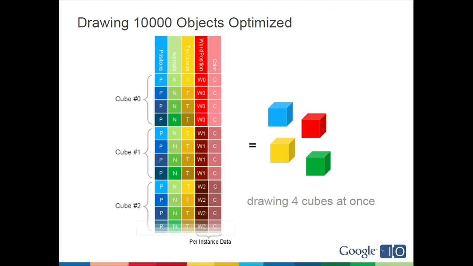And in this example, we were going to draw 4 cubes. Well, we ended up being able to draw them with one draw call. And so instead of JavaScript making 4 draw calls for 4 cubes, we'd make one draw call for 4 cubes. And that should save us some time.